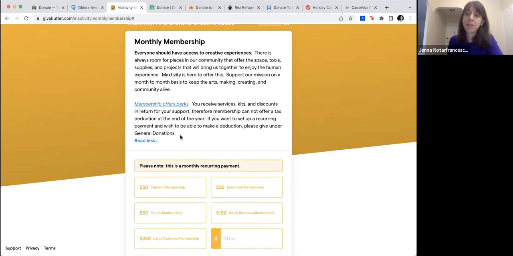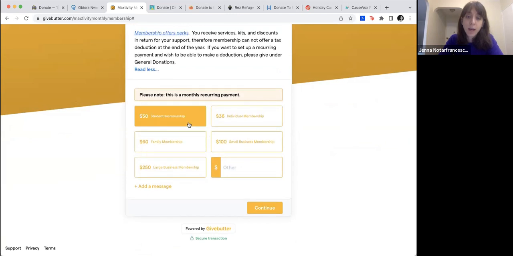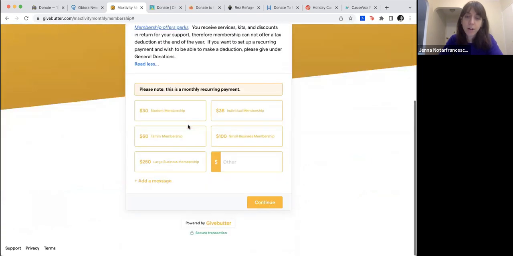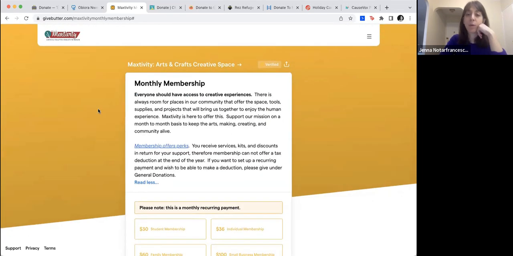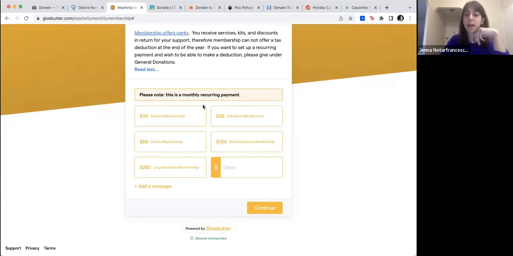Focusing on the "you" statements is great. And I think definitely detailing those things out here is beneficial. When I see student membership, individual membership, family membership, et cetera, I am unclear, and I want more details here. Maybe you can parse it out a little bit, explain somewhere up top what each level is, or maybe on the side somewhere.